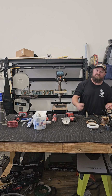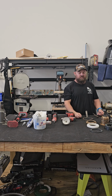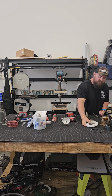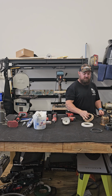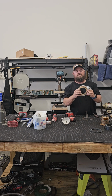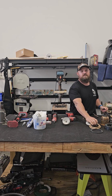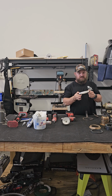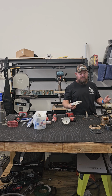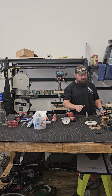Some boats are cored and they're 1.5 inches thick, 2 inches thick. Some boats are not cored and they're only 3/4 of an inch thick. My preference is to use a block of PVC board, roughly the same diameter as the nut, and not only does it make it look nice and pretty, it also will squish down some to form to the inside of your boat. Not every boat has a perfectly flat and true bilge.